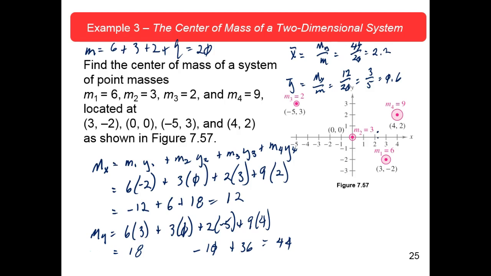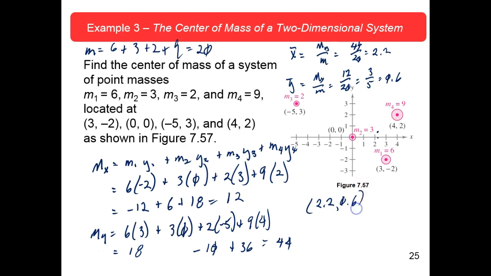I could buy that. So in other words, if you took your finger and put it under a massless plate that was holding all these things with those masses, you put your finger right there, it would be exactly balanced. So that's your center of mass, X bar, Y bar. And how we usually refer to it is an ordered pair, 2.2, comma, 0.6.